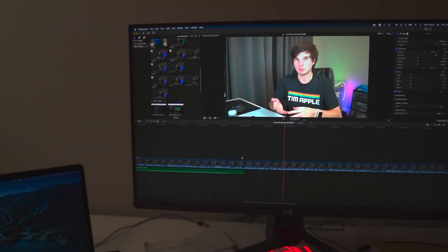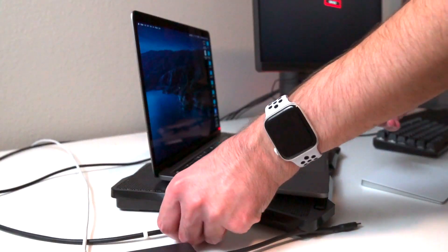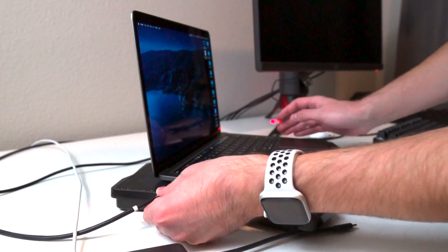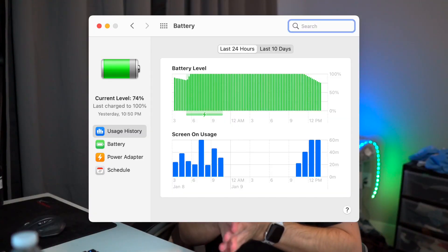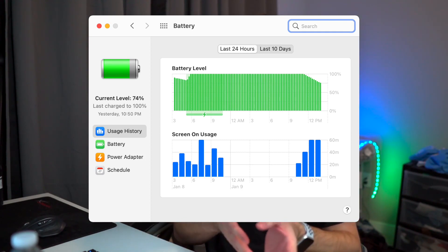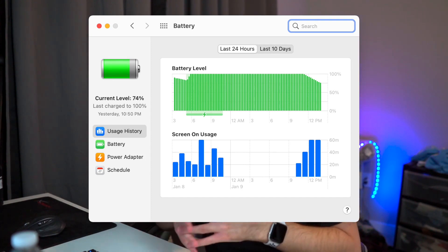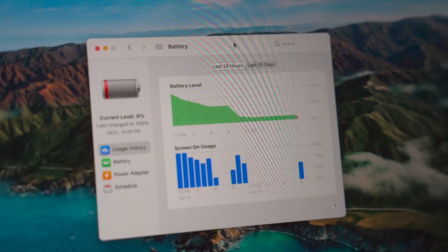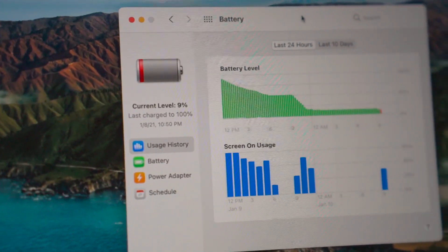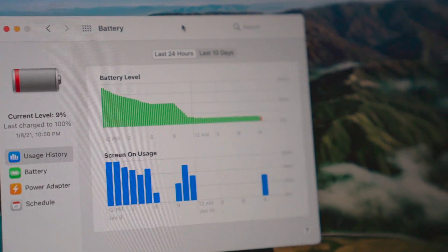Realistically, I'm not using my M1 on battery all that much. I typically have it docked so I can use my monitor, keyboard, and sit at my desk, so it's pretty much constantly charging. Here is a graph of the standby time when I close the lid at night and just let the laptop sit. You can see between 11 p.m. and 10 a.m. it really isn't sucking that much power down. And here's another chart of a longer spread of time so you can get an idea of what my battery life graph looks like for this machine.